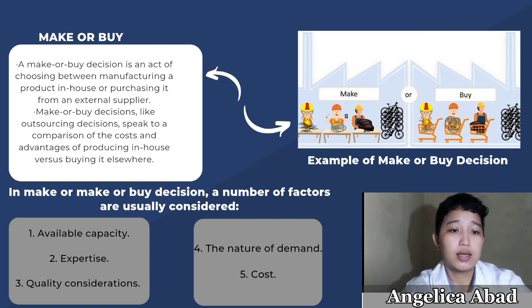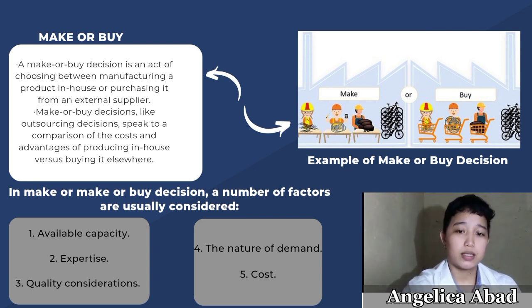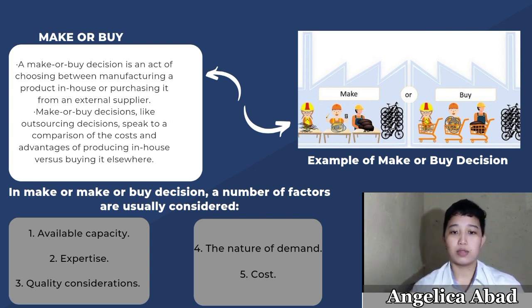In decision, ZLTD decided to produce the sport bicycle in-house. The decision is based on the fact that the total cost of production is less than subcontracting. In make or buy decisions, a number of factors are usually considered. Number 1, available capacity. If an organization has the available equipment, necessary skills, and time, it often makes sense to produce an item or perform a service in-house. In addition, costs will be relatively small compared with those required to buy an item or subcontract services.